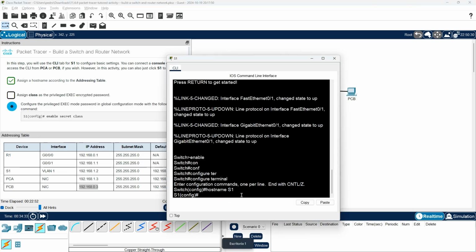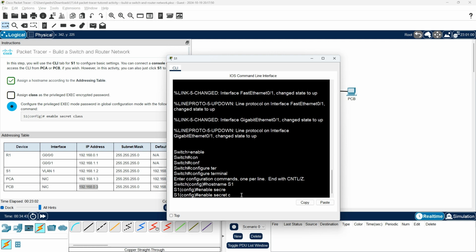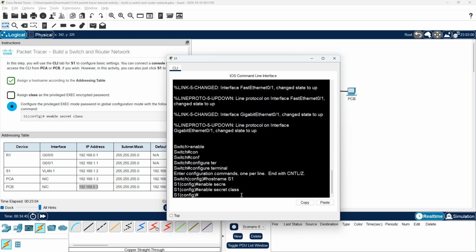Enable secret. Okay, with the command enable secret class. Assign cisco as the console password and enable login.